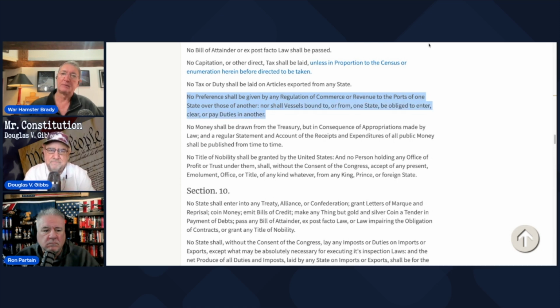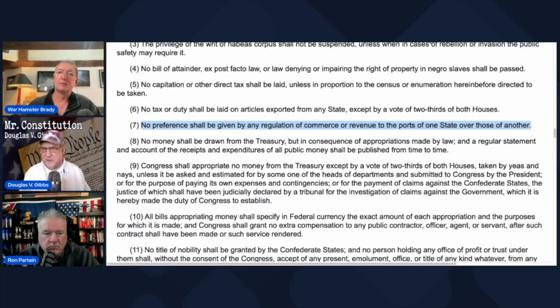Now that was stricken. You've got to remember that the colonies that became states operated as their own countries. They had fees and imports, and you had to pay a fee for your ship to come into port and all sorts of stuff. They acted as if they were their own country. Under the Constitution, with it being a union, that authority goes to the federal government, and there would be no fees between the states because they're now part of the union. The Confederate states really didn't have that same dynamic. The states really didn't operate as their own countries in the same manner, so it was not necessary to have this clause.